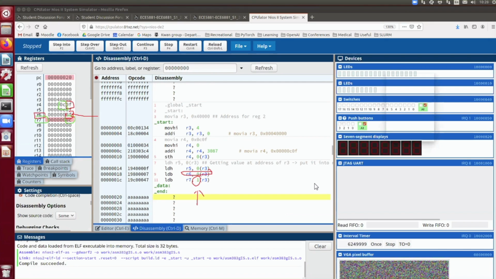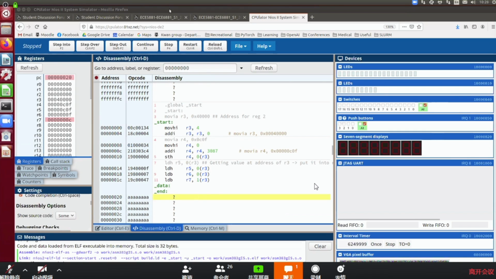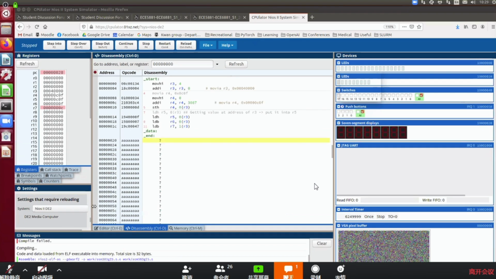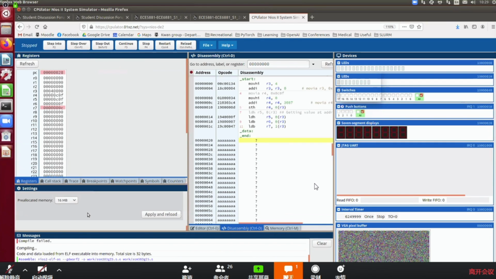So the slave device is a memory map device, which means the range of addresses that are assigned to an external bus bridge. It would be similar to accessing a memory device that is assigned to that same address space. So in the simulator on CPU later, there is a 16 megabyte memory setup, if Aaron just scrolls down.